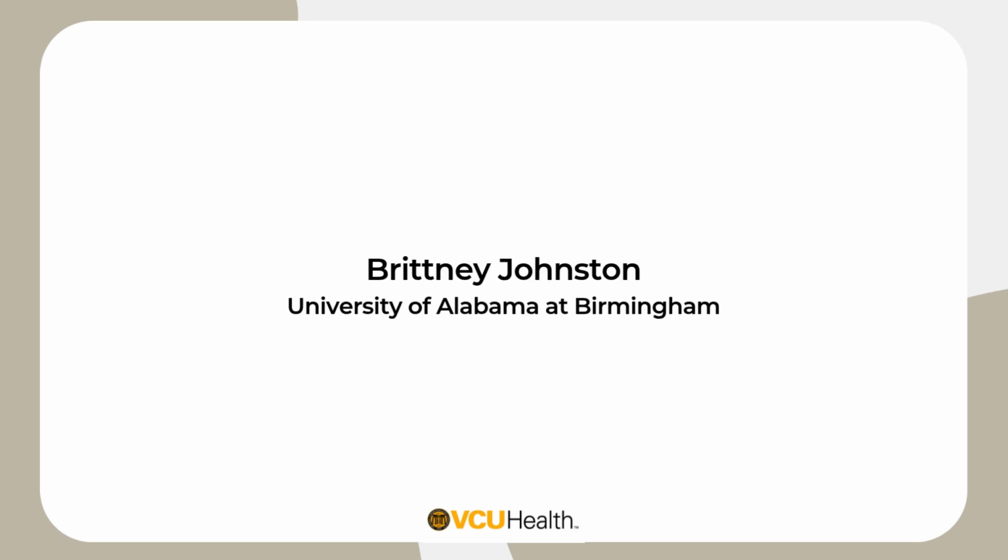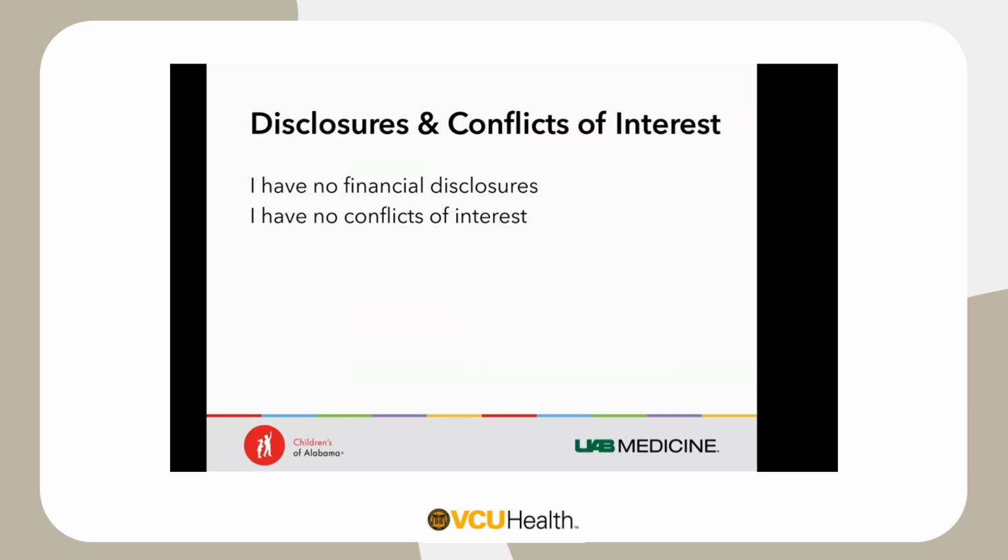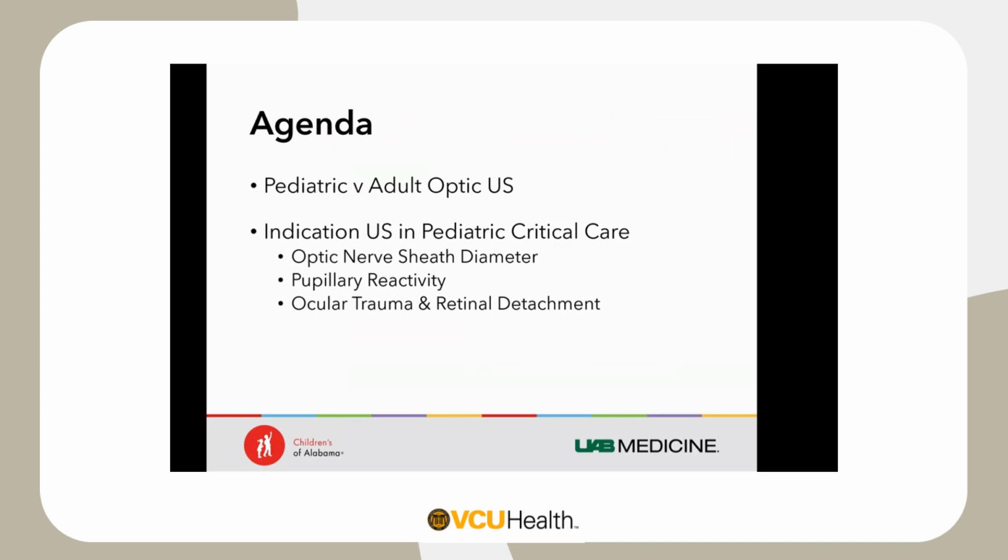We're going to switch gears a little bit and talk about some ocular ultrasound this morning. Unfortunately, I have no financial disclosures, but hopefully at some point we will. We are going to talk a little bit about what makes pediatric ultrasound different than adult optic ultrasound. It's widely used in the adult world because it's so feasible and it's easy to get a picture, but pediatrics has met some roadblocks.